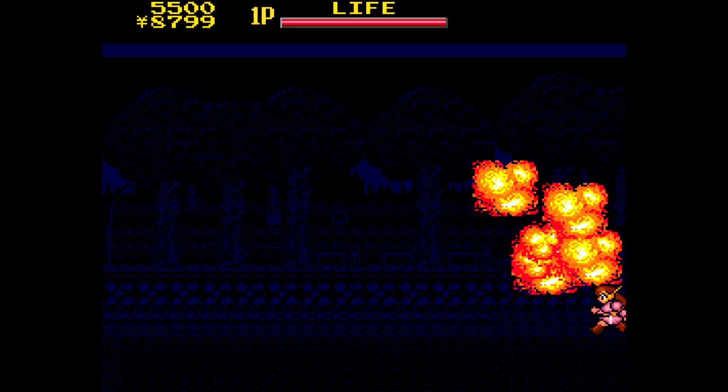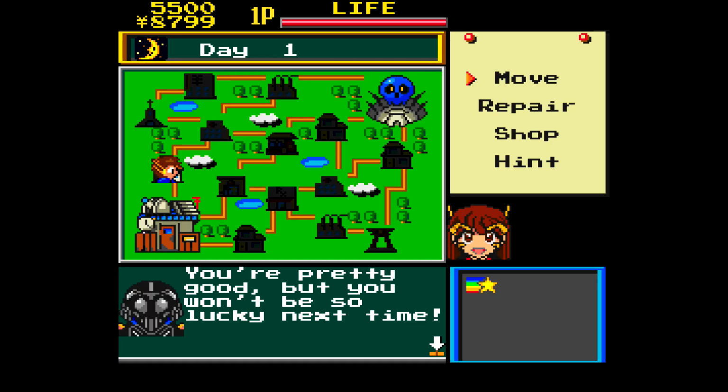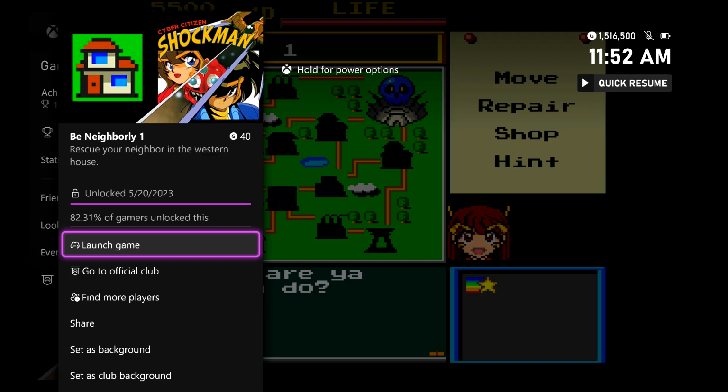Once you manage to defeat one, they should explode, and then you're going to move on to the next screen by just hitting start, and that should take you back to the map screen. After clearing a level, you should be good for that level's respective achievement. This first one's going to be Neighborly for 40 gamer score.